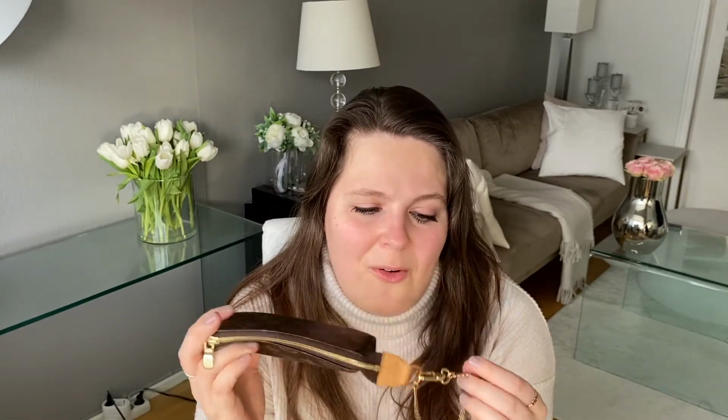For this size of a product, especially now that, of course it's my choice what phone I have, it wouldn't even fit my phone. So to have this as a mini bag would not be an option for me at this point. And I find it a bit annoying that you cannot remove this chain from it. If you wanted to use it as a bag, it would just be hanging, or you could tie it to the other side and have it looping over here.